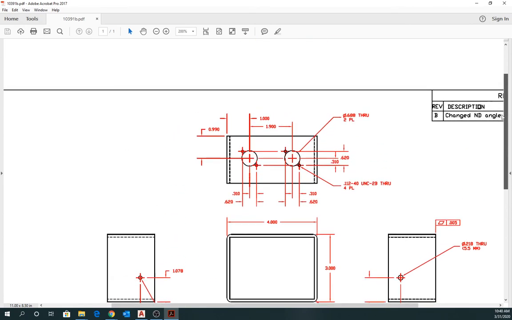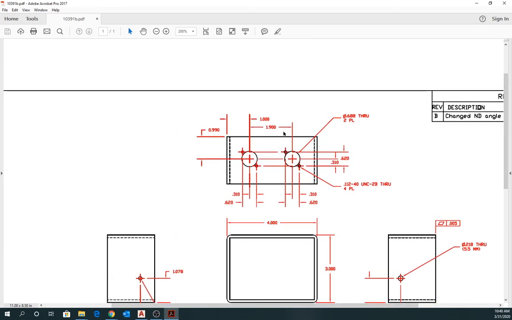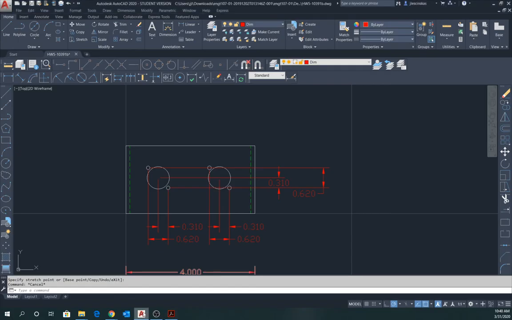and that's fine. Let's just check and see what else we have for dimensions over there, if we're missing anything. Okay, so we have the 1.9 and the 1, and then the 0.99. So let's come back over here. Now, because we already have the center line that goes all the way over to there, to get this 1.9, we can just do this, or the 0.99.